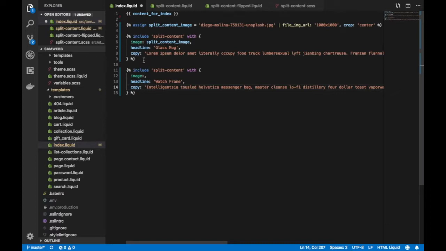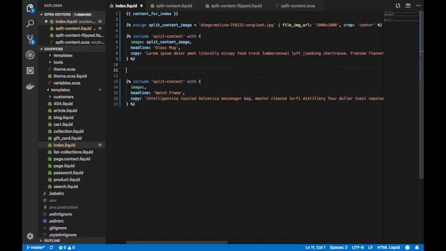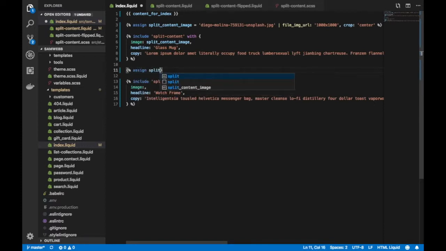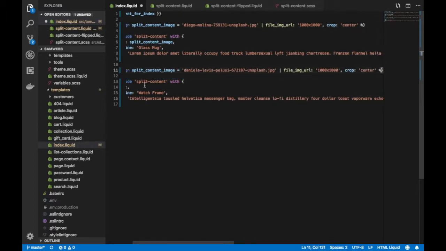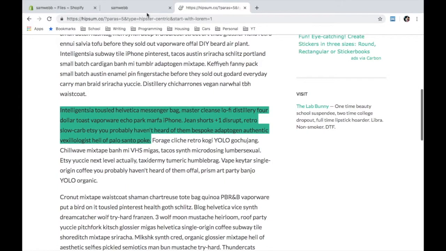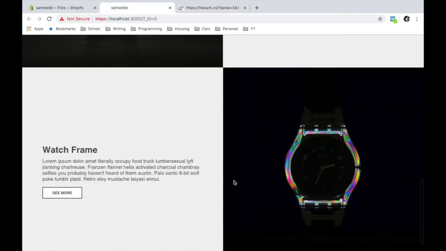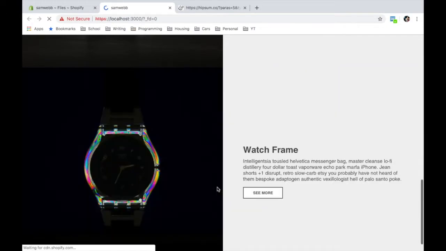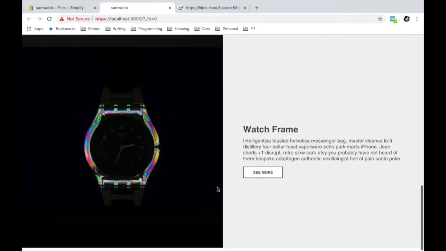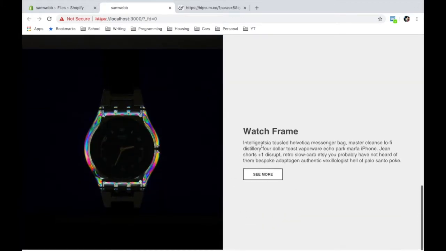And then for now, we'll just reset the value of a split content image so we don't have to have a second variable, and then split content image. Save that. What's going to happen is, if I go back to here, we're going to see this flip to the other side. Right? So now that's working. Now we know that's working properly, right? That switched, so we know it's different, and the text is different.